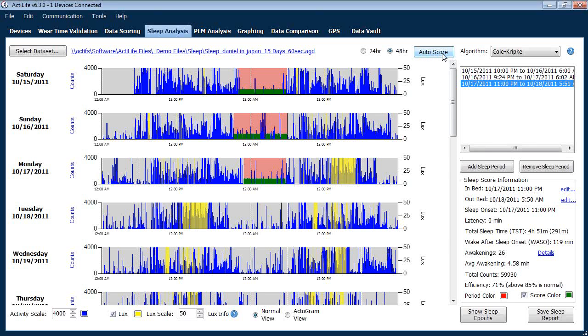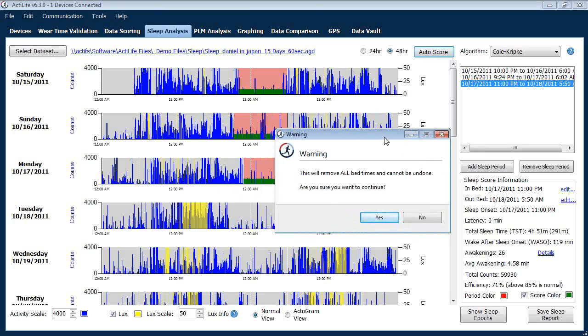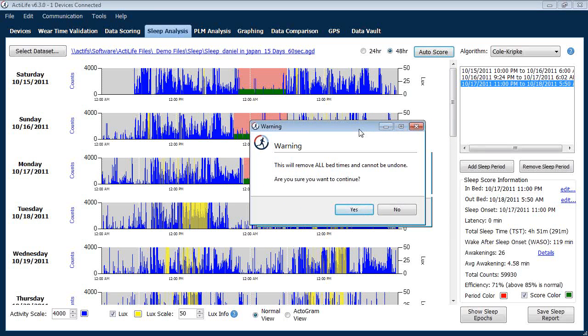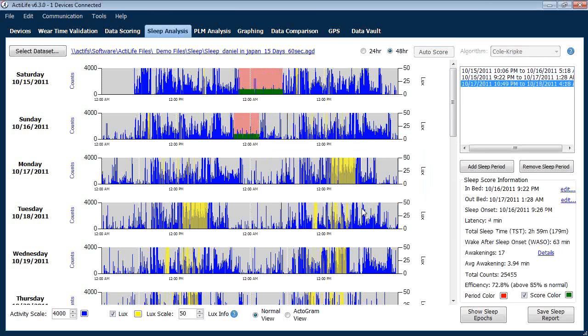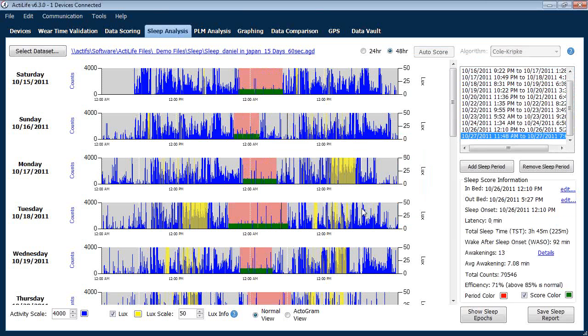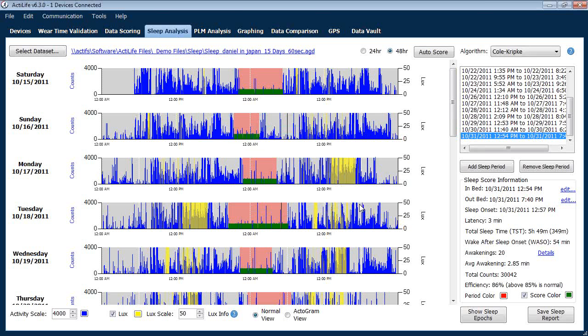So let's go ahead and click this, and it will let you know if you happen to have other sleep periods added in here. Because this will take care of the entire file, we're going to go ahead and allow it to clear them for us. As you can see, in very, very little time, it was able to get done what may have taken us 30 minutes or longer.